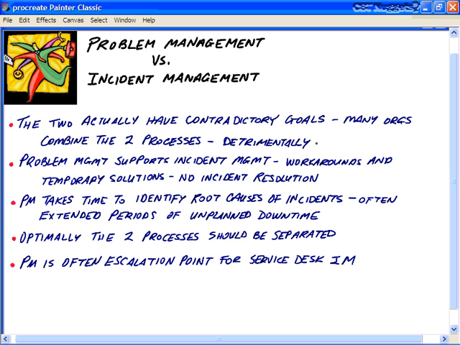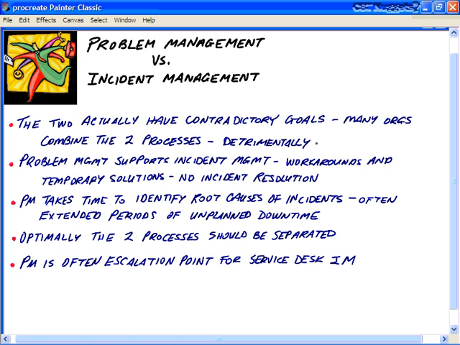With problem management, we're looking for the root cause of issues, the root cause of problems that lead to multiple incidences. So in the process of investigating problems, we may have a long period of downtime. During that downtime, incidents may be solved using workarounds or quick fixes to just simply address the user issues.